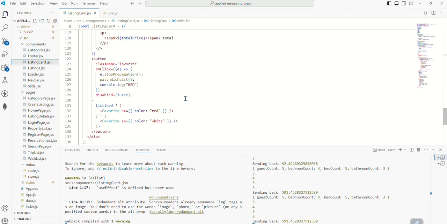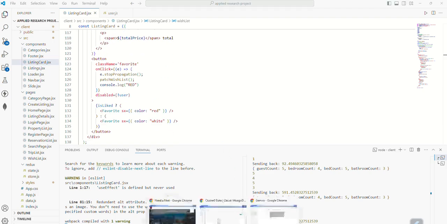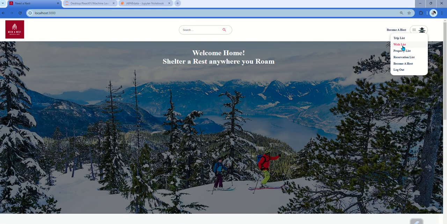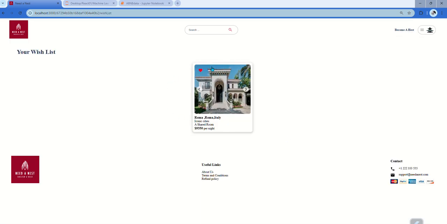This is what I have done. As a result, let me demonstrate. In the wish list right now, if you click it, it pops up a listing card here. This one is what we wish to visit, which is why we clicked the heart shape here.